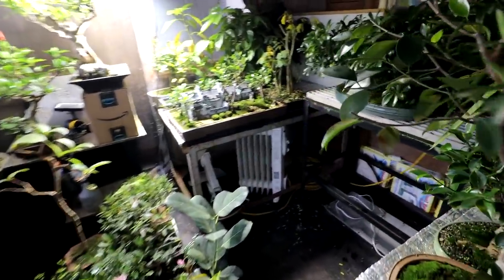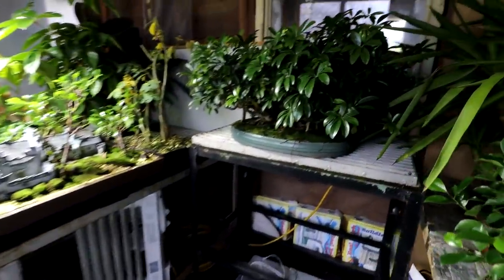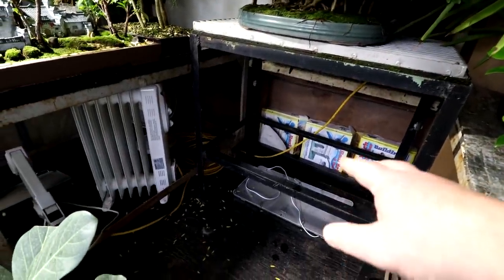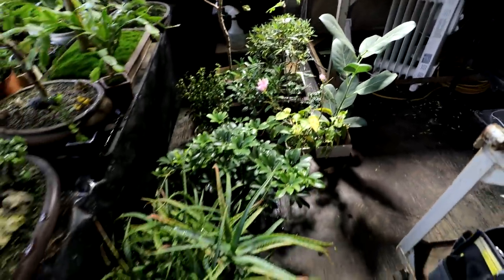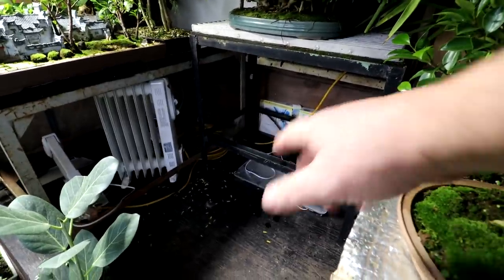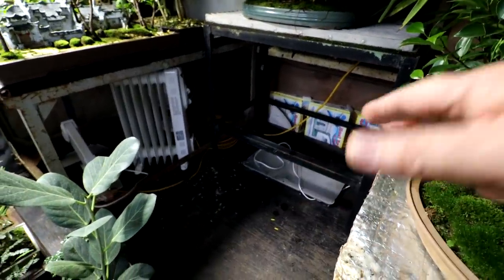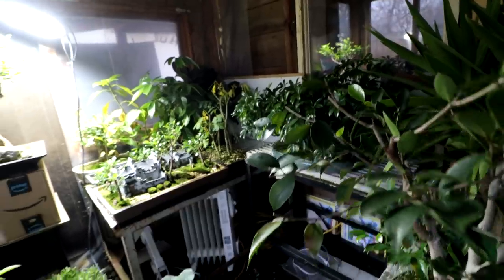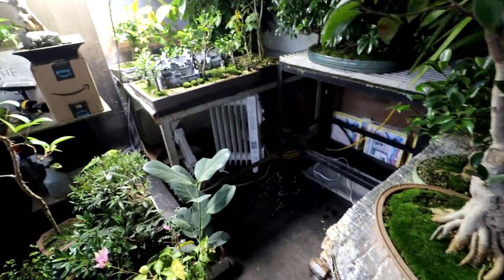The bench in the plant room where I have my Schefflera on has a spot for a shelf below, so I can put some trees on there and that will help me clean up a bit of room on the floor. The sun in the wintertime is very low on the horizon so it actually will light up this shelf down here. It even lights up the floor in this back corner, so anything too high up in the room doesn't get any sunlight — it's mainly down low in the mid-winter.